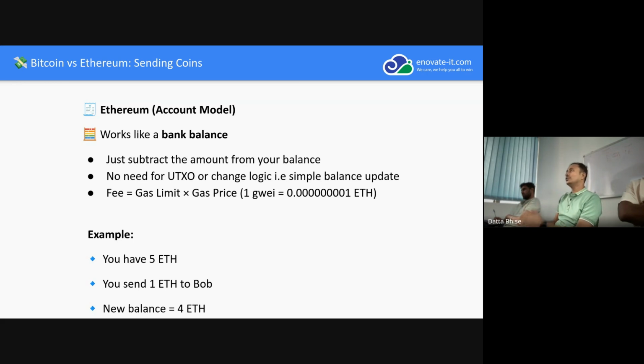Now I have to send USDT. This is different. For USDT, again, you require that gas fee. The gas fee is in the native currency, that is ETH, not USDT. So let's say your address has USDT and you have to transfer USDT. If your address doesn't have Ethereum, then you are not able to transfer that USDT. So first you have to get Ether from some other wallet. Only then can you transfer that USDT.